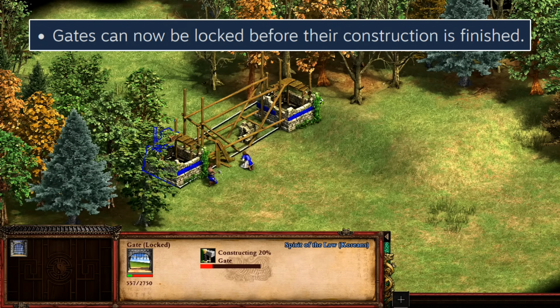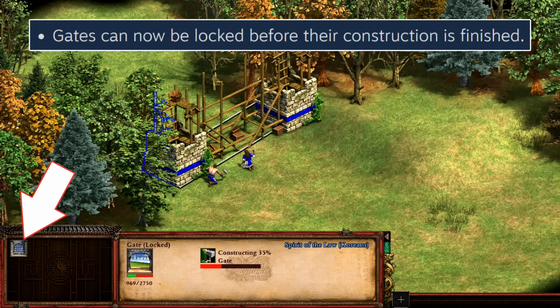Moving on from my Christmas wish list though, and into the general changes, the first is gates can now be locked before their construction is finished. This is a pretty simple but handy quality of life feature that I think we can all say would have been helpful at some point in a past game.